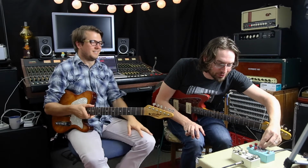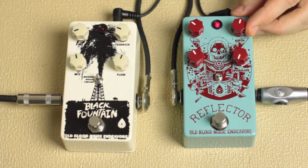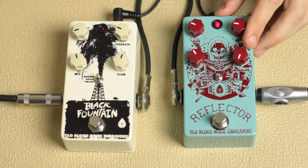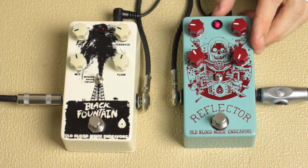Now, if we go to the mirror setting, the last one, all the way down. Basically, it's again a pitch vibrato more than anything else. But it's a bit more filtering. Bit more in your face. Well, the filter, that's the secret knob. Oh, that's the secret sauce coming in. I didn't mean to let the cat out of the bag there.